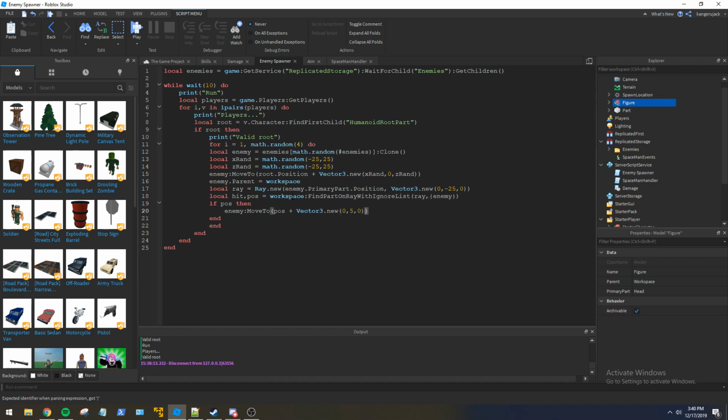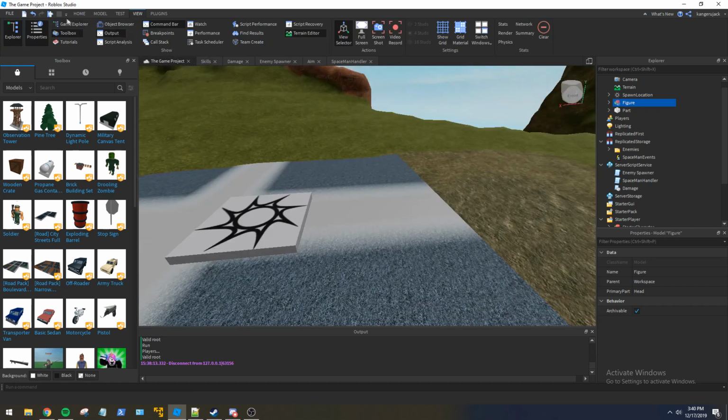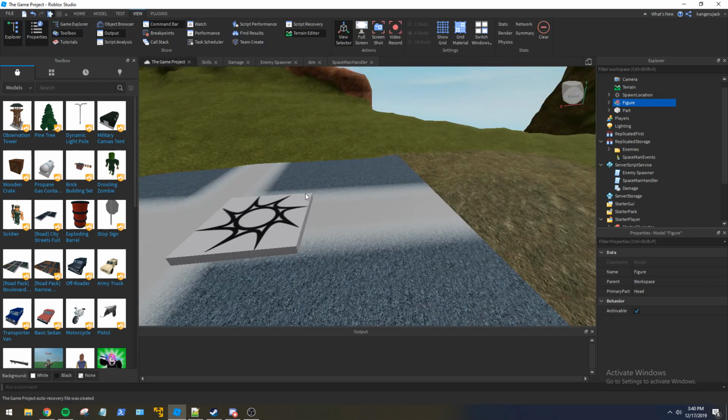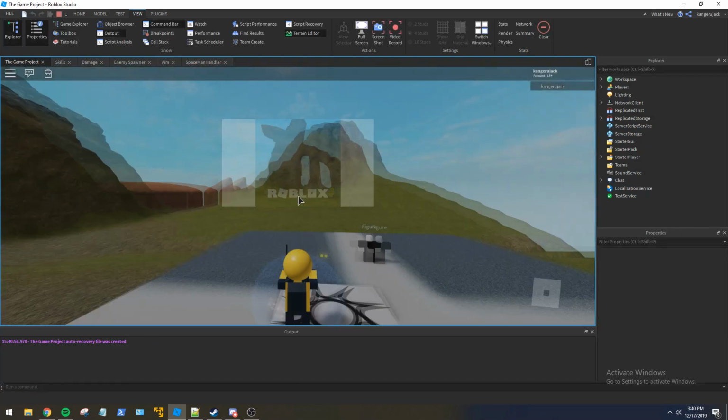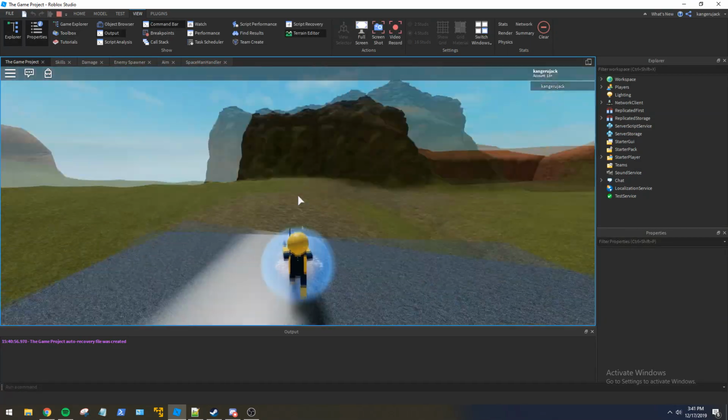So I don't want the enemy to be stuck in the ground, so do that. Oh, none of this is indented. There we go. Now it's indented. All right, so that should hopefully put him on the ground. Yeah. Probably have to do more with that to make sure they don't spawn outside the map or something as well, and they don't spawn inside the ground.